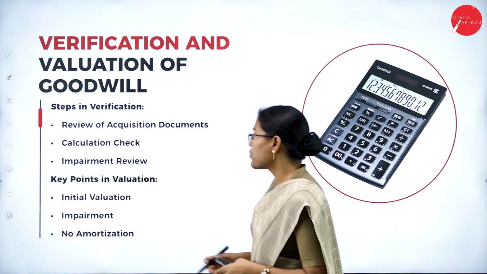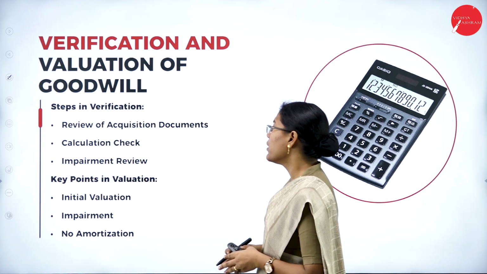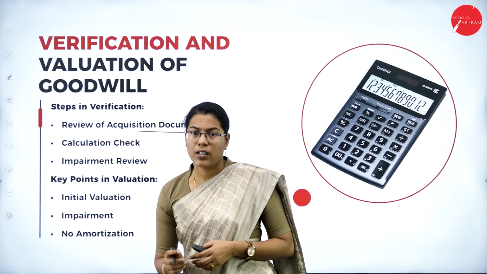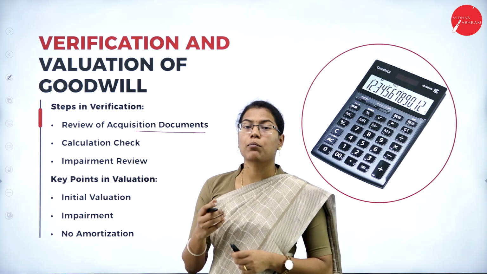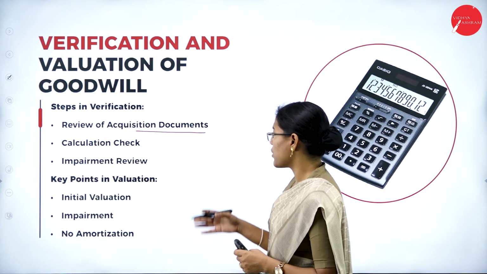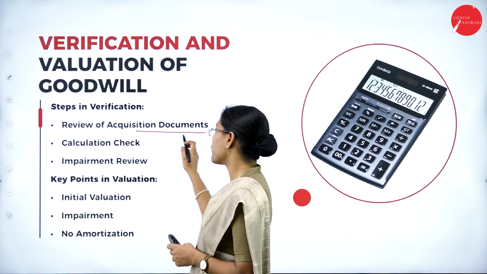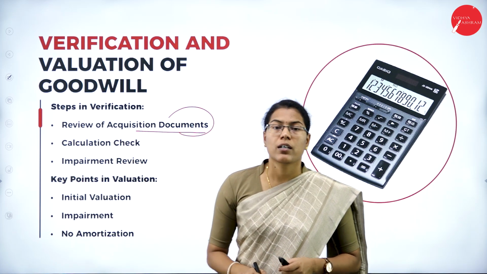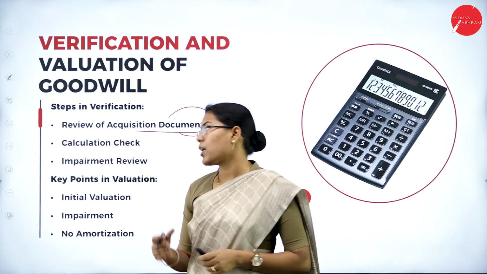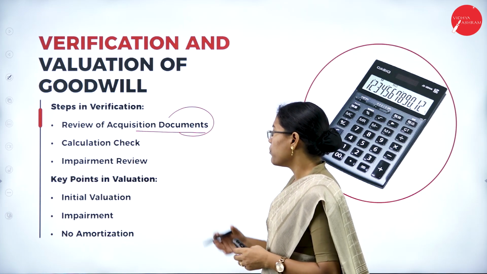So when it comes to the verification of the goodwill, here the auditor has to review the acquisition documents. The goodwill arises at the time of acquiring a new business or at the time of acquisition. So here the auditor has to check for all kinds of documents which is indicating the amount of goodwill that is paid at the time of acquiring a new business.